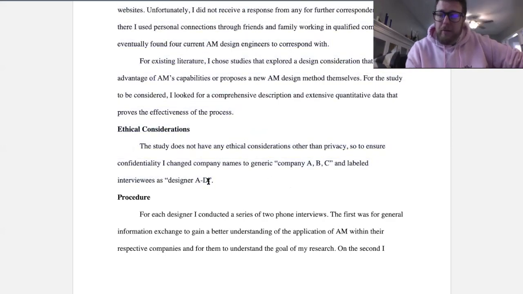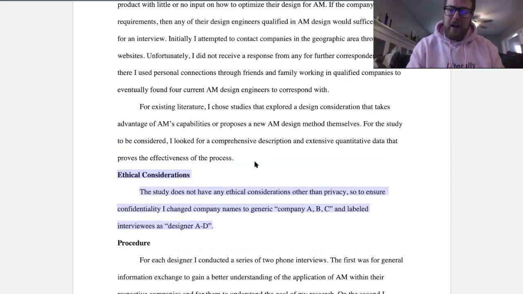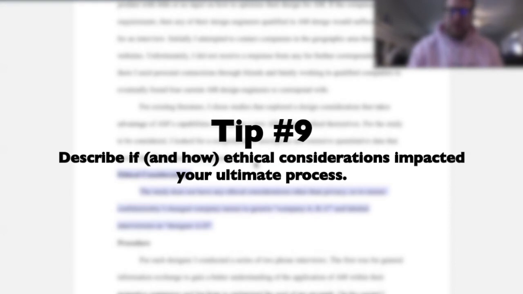So for some of you, it may be really important to talk about how your design was shaped or impacted by ethical considerations. And it's possible that for many of you, in a much more significant way than this student, your design really had to be remolded and reshaped for ethical reasons that maybe the IRB brought up. And so talking through that process of how it developed and how it evolved will be important. Again, not just giving us the final product, but describing that process in detail. So not just walking us through how your method changed and evolved over time because of your goals as a researcher, but how it also shaped and evolved over time because of ethical considerations.